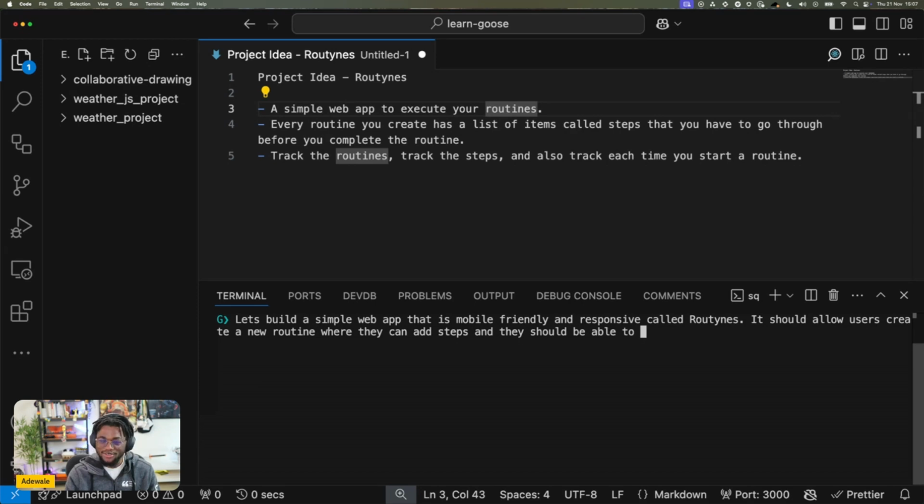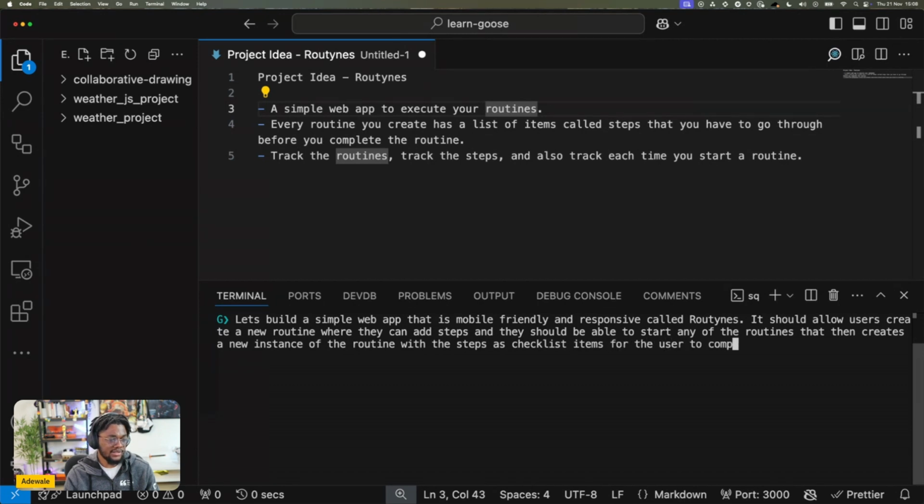I'm not sure this is a very good instruction, but let's see. They should be able to start any of these routines, which then creates a new instance of the routine with the steps as checklist items for the user to complete.